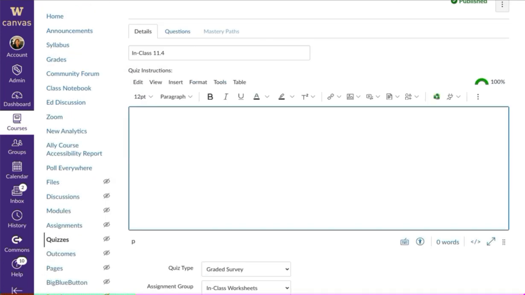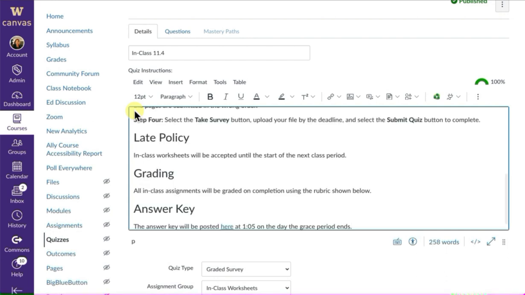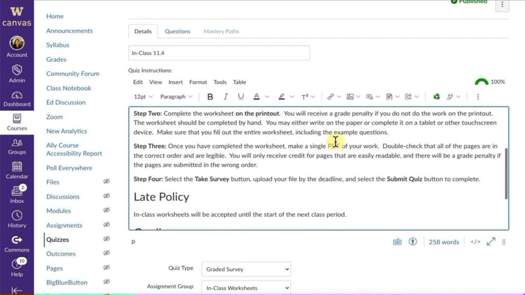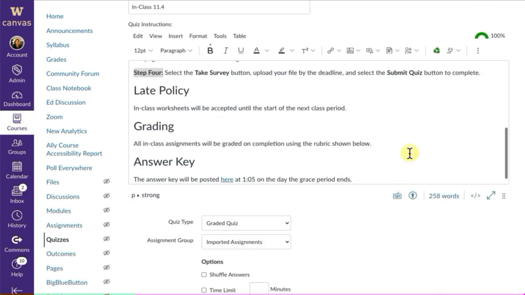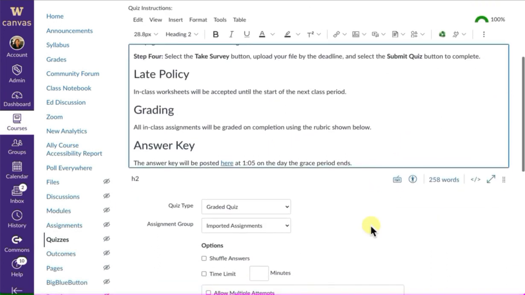One thing is that I'm pasting a slightly different version because the process for submitting the graded survey is a little bit different. In step 4, I changed it to select the Take Survey button, upload your file by the deadline, and select the Submit Quiz button to complete. I will show you at the end a little demonstration of what students see.